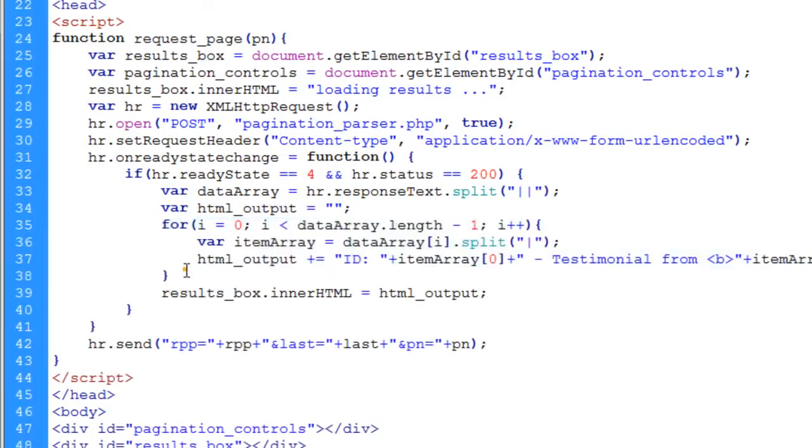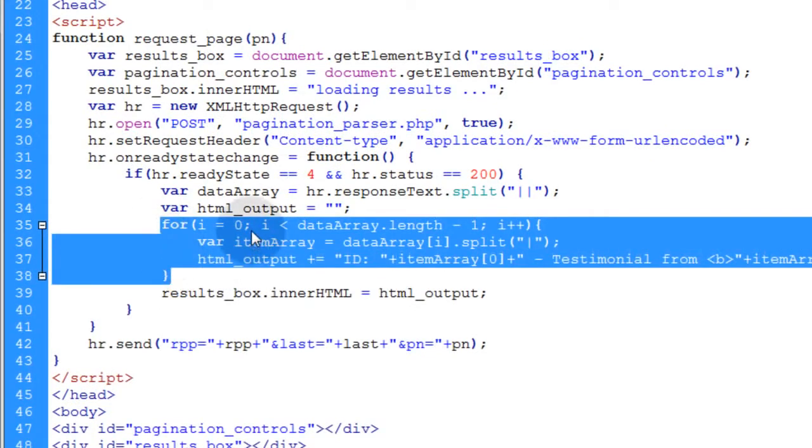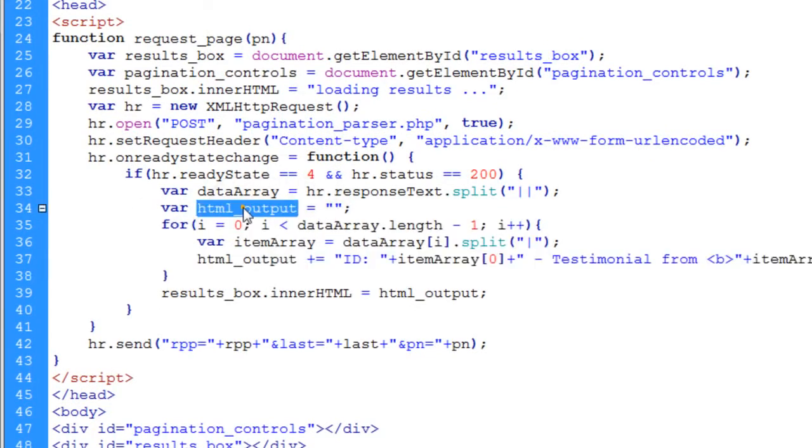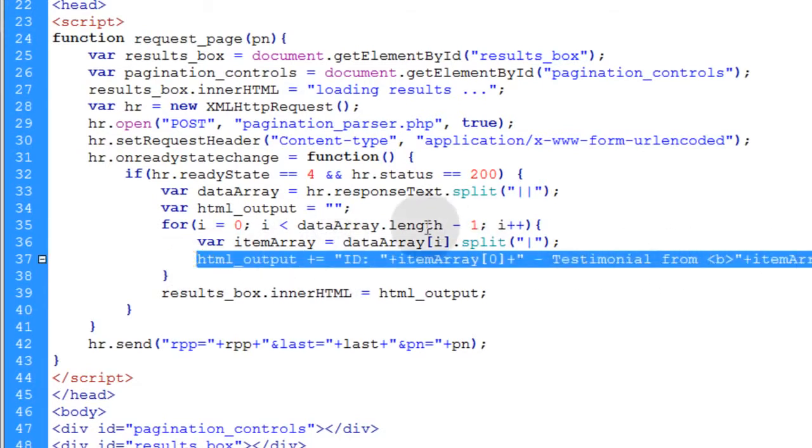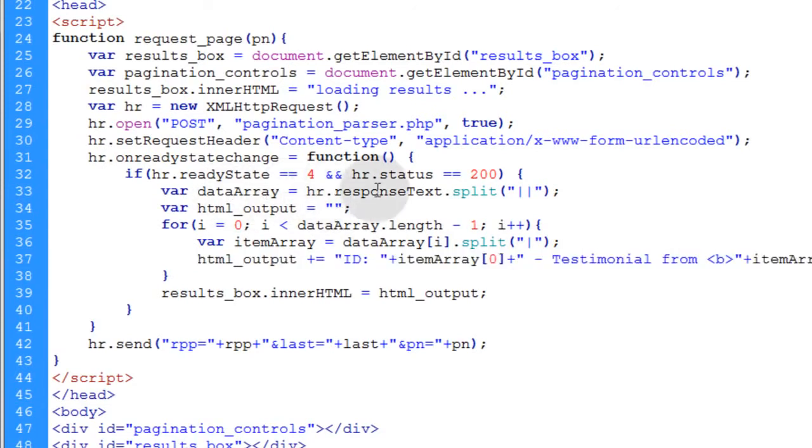So once I have this data array, I can then loop over that array and spit out some results. Before I run this for loop over my data array, I'm going to establish an HTML output variable, because what I'm doing inside of the for loop is appending to that HTML output variable using the += syntax. That way I can put all of those 10 items in the array just by using this one line within the for loop.